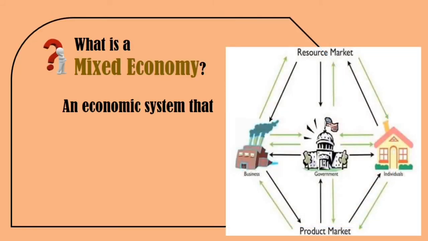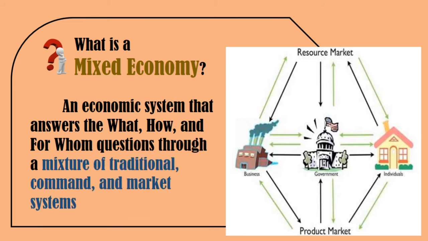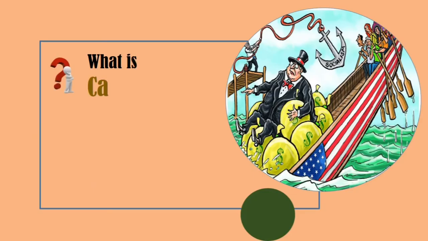Since countries cannot just concentrate on having a traditional, a command, or a market economy, the concept of mixed economy came into existence. This is an economic system that answers the what, the how, and for whom questions through a mixture of the traditional, the command, and the market systems. There are countries that practice a mixture of the traditional and market system. There are also those that use the mixture of the traditional and the command system, and or the mixture of the three systems.